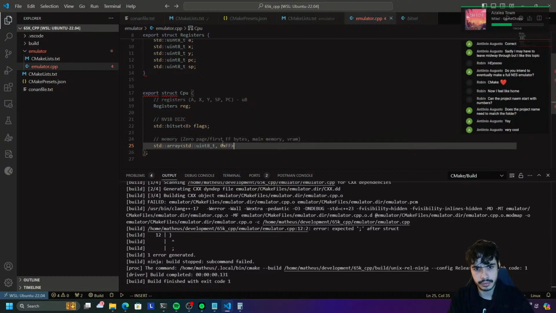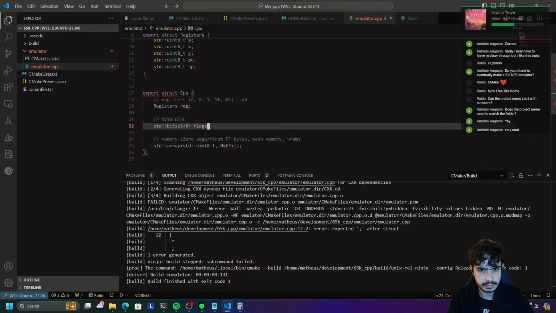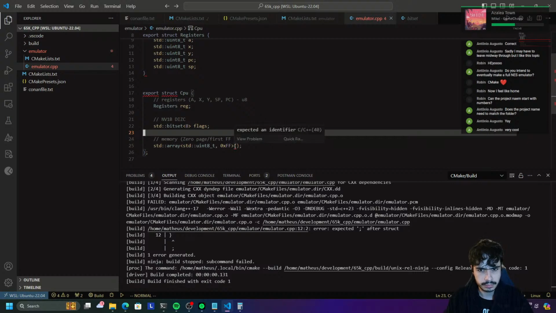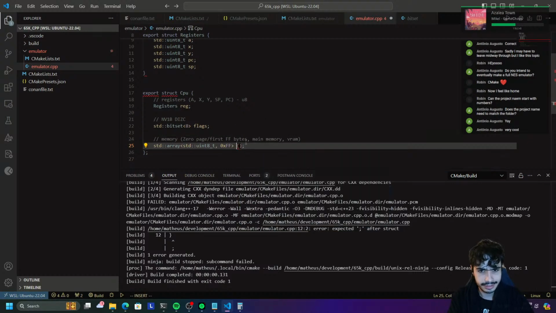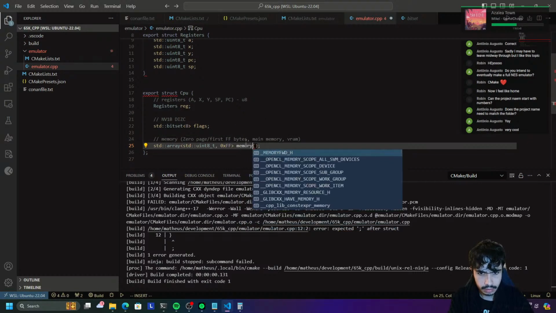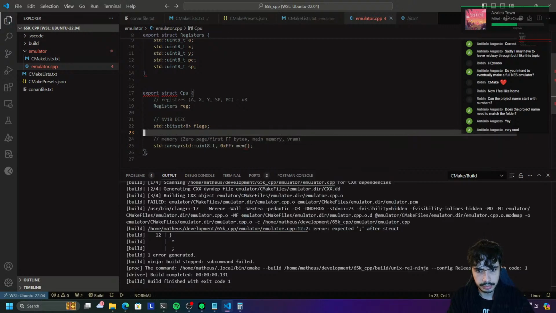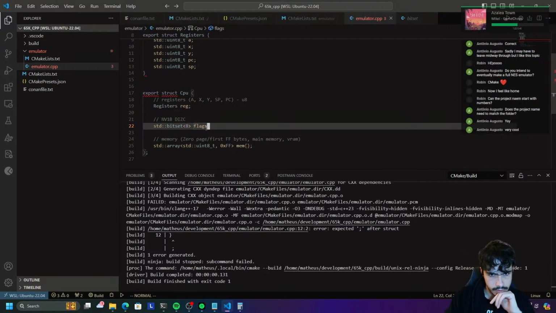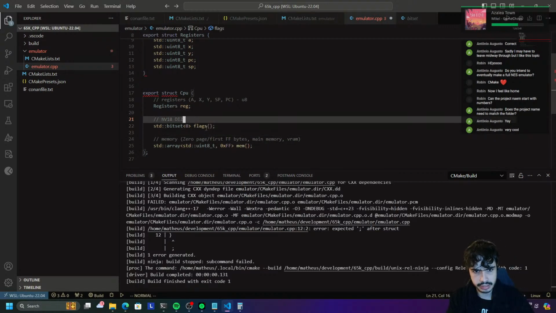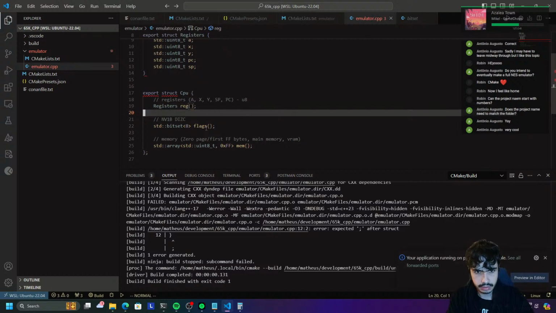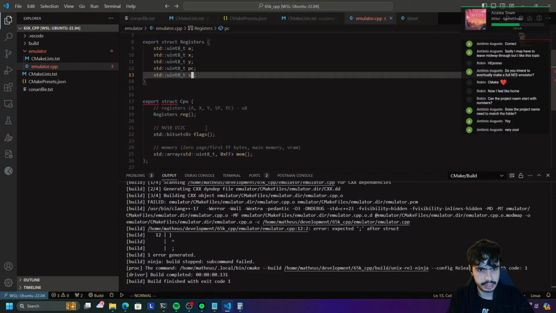That's the size of it, right? And it's going to be zero initialized, correct or not? Expected an identifier. You're damn right. And then we have the memory here. Let's initialize everything to 0, shall we? Just in case. I believe that's how you zero initialize everything.